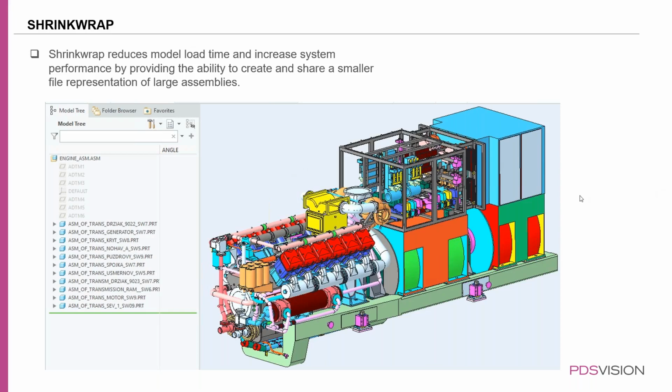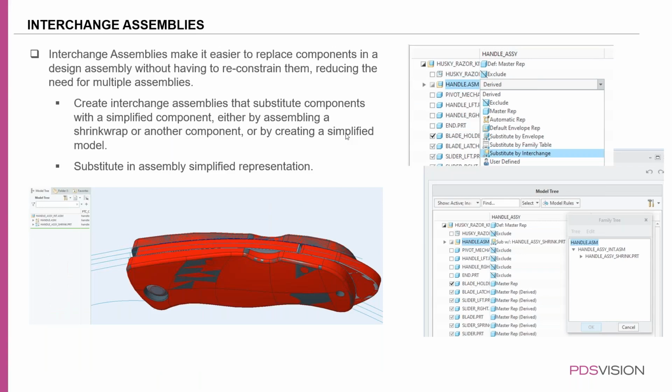which once again will take some time to go through and pull up into our Creo sessions. And then of course, we also have interchange assemblies. Interchange assemblies are great. It makes it easy to replace components that may not be related to each other. So I can have a part A and a part B, two completely different parts, but with an interchange assembly, I can put in the part that is currently in my assembly and then add the references to that second part, so that however this first part was assembled into my assembly, I've now assigned those same references to part B and I can easily swap them out. So I can simply swap out those parts within an assembly using an interchange assembly.